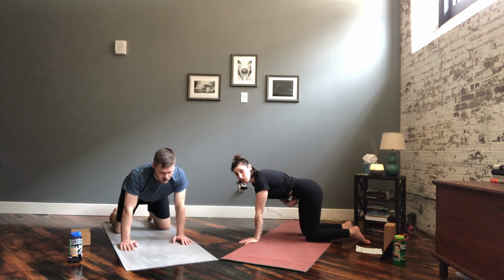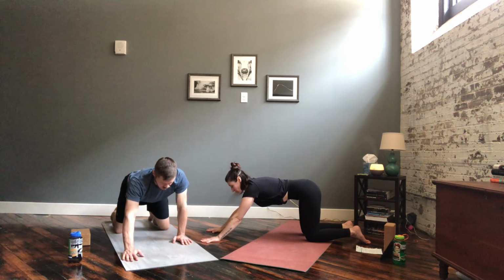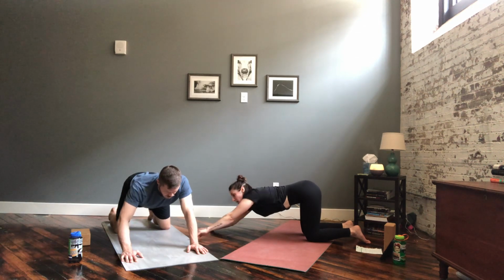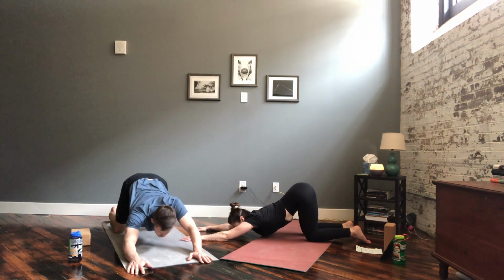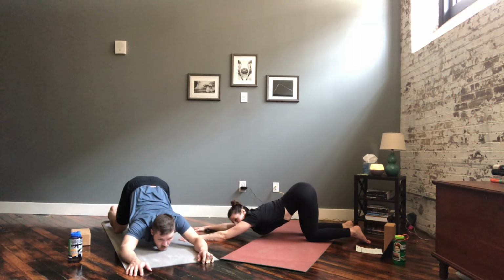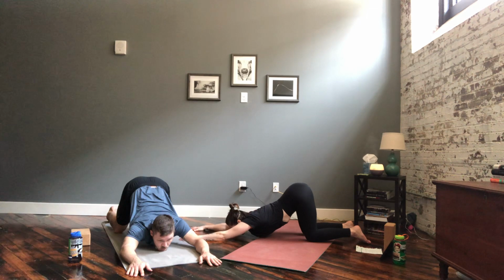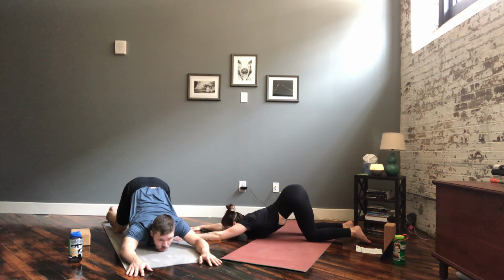You have to hug your core in fiercely the entire time. Belly stays engaged as you walk your hands forward. And just pause the first time you take the hands forward. Re-engage the belly. Let the chest come between the arms and then begin to keep walking it forward all the way till your chest comes down to the floor. If your chest doesn't meet the floor, that's okay. You could put a block there. Chin can be on the floor or forehead. Belly fiercely engaged.